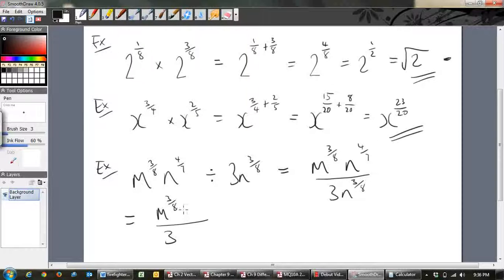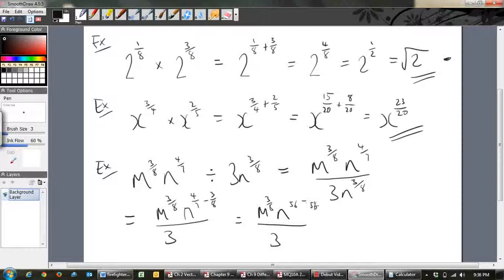So what will happen is we'll have n, we'll leave that on the top line, and it'll be 4/7 minus 3/8. 4/7 minus 3/8. That's just using index law number 2. Good. Let's just fix this up. And now this is horrible. 7 and 8. What's the lowest common multiple of those? Is there anything lower than 56? No.